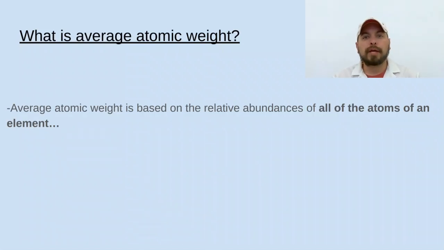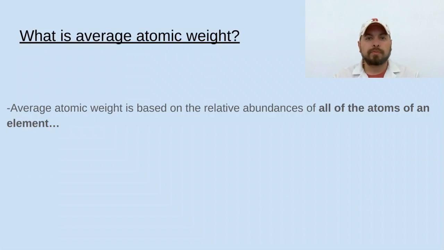We are going to be able to use these numbers because they are provided on the periodic table. The mass that you see, the atomic weight on the periodic table, is the average atomic mass across all atoms of each element. So let's do an example of a weighted average.